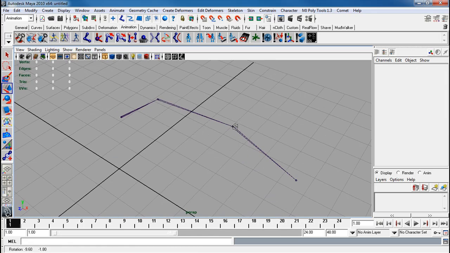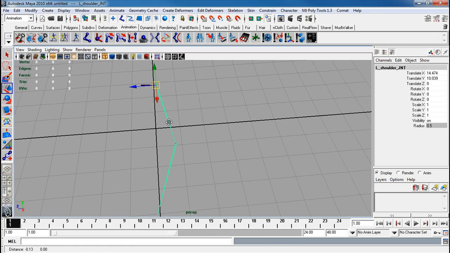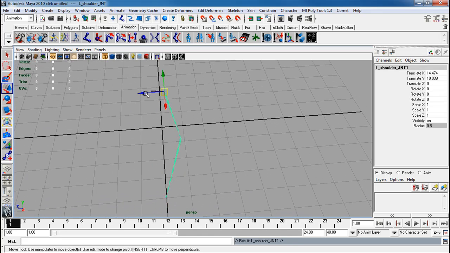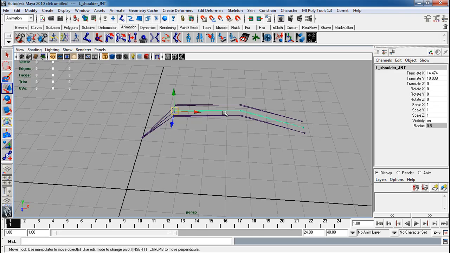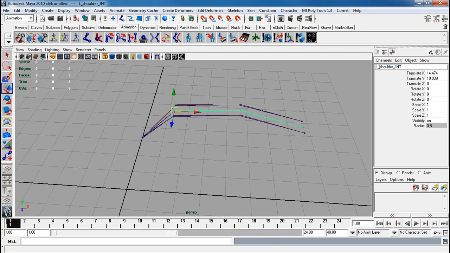All right. So next thing I'm going to do is I'm going to select this joint. I'm going to duplicate this. One across. Another one over here. I keep the one in the middle as the IK. Let's put IK in front of it.